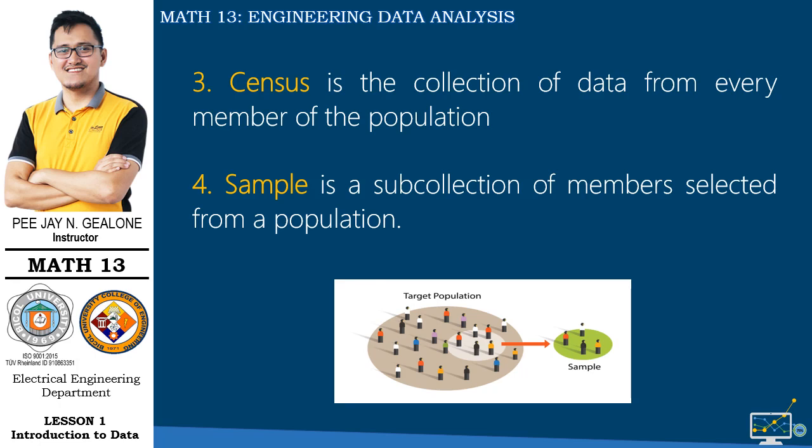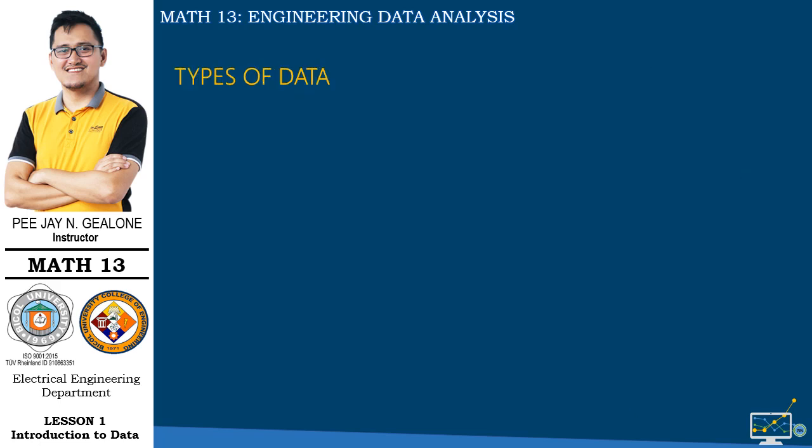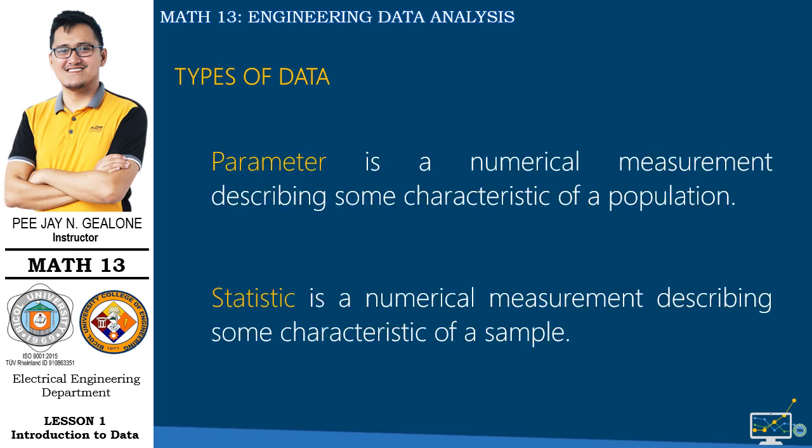It's very important that we can differentiate these, no? We should differentiate the concept of population from the concept of sample. Okay, let's continue. Let's talk about the types of data. You may be familiar with the two terms called the parameter and the statistic. Remember that this statistic is different from statistics, the study or the science. Rather, this is the statistic which we commonly hear when we say, give me the statistic so that I can understand. So first, what's the difference?